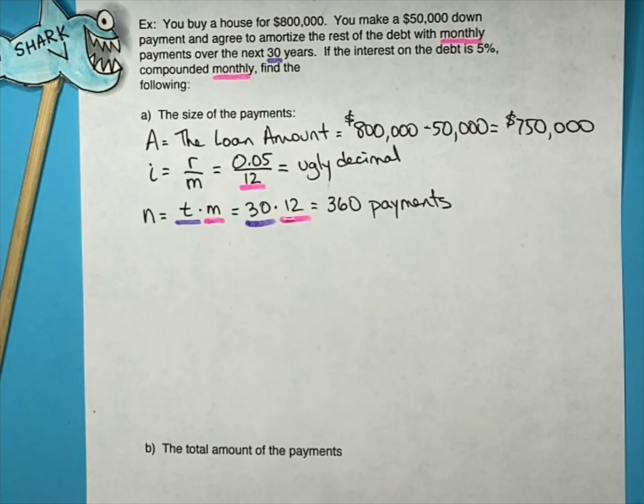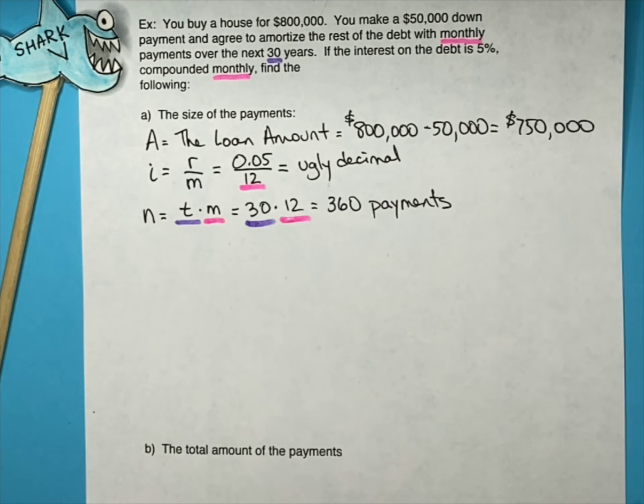One note about this is that when we do these problems, we approach it from a mathematical perspective, so we're going to be looking at 360 equal payments. In reality, when you actually buy a home, the first 359 payments are regular payments, and then the last payment is usually a little bit different, to account for rounding and all the other little things. But for us, we're just going to do these as if all the payments will be the same.